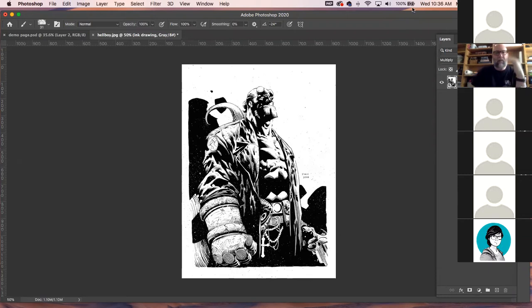So I'm going to make basically a sandwich here. So I'm going to make a new layer, and I'm going to call this color. And what I usually do, and this one's got to be on top for now, is I go right here to this little lock icon, and I lock that layer because I don't want to paint on that layer. Does that make sense? Okay.